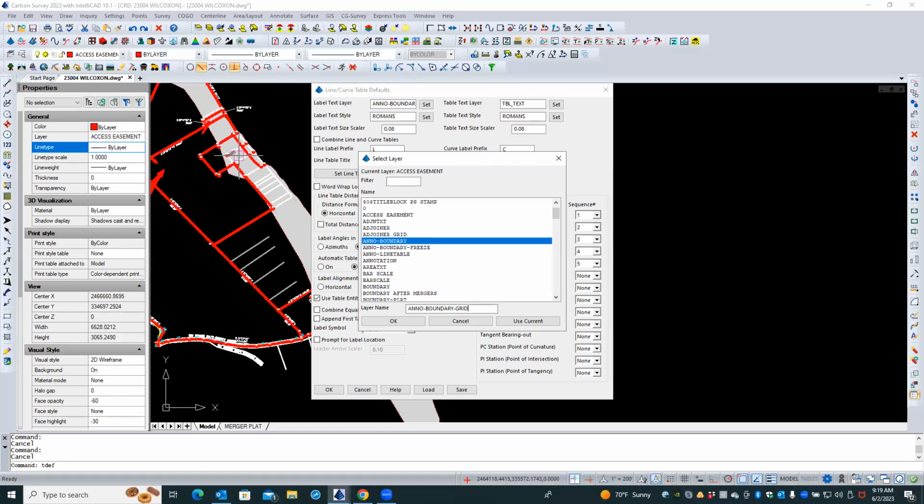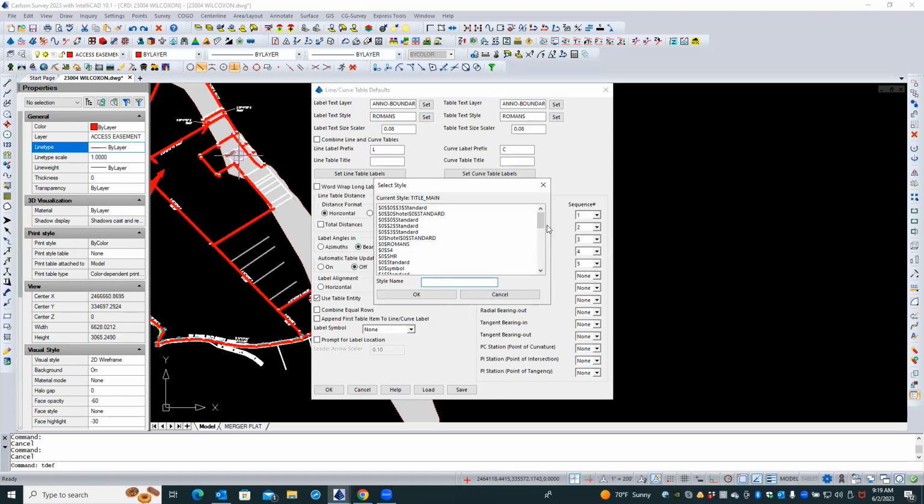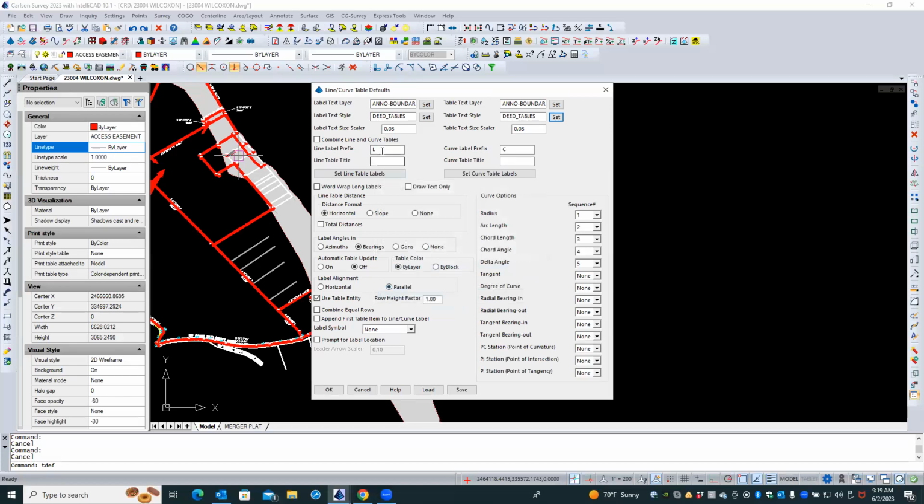Let's call it grid so we know what we're talking about. And then the style, we're going to use that deed tables. Prefix of an L, prefix of a C. There's a table.